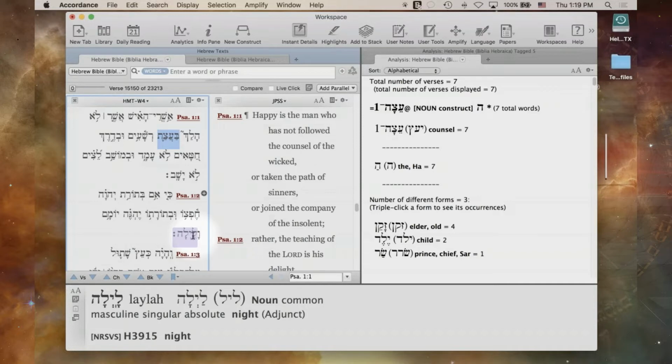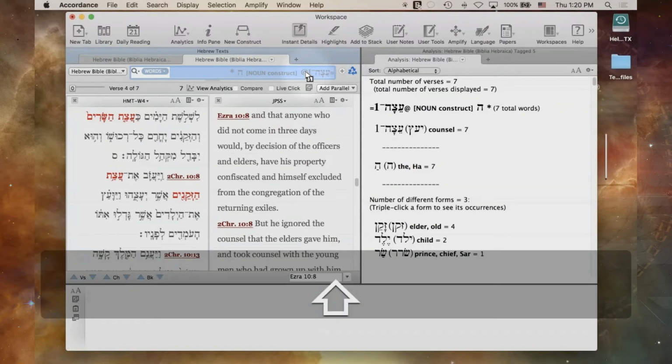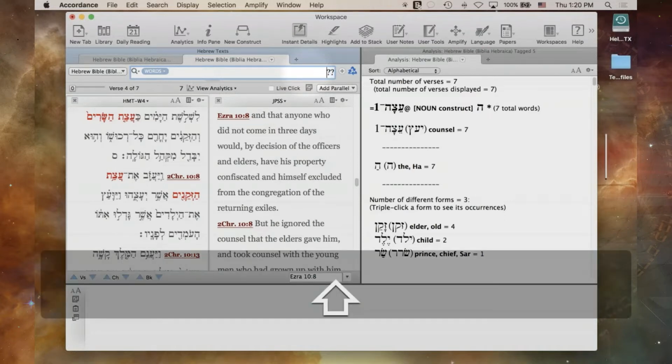A common question is how to search for geminate verbs, but there aren't any in this passage, so I didn't choose that as an example. But if you need to see that at the end, I can show it to you. It's the same idea. We construct our search with a question mark for the first character, no equals, because I'm looking for lemmas, so I don't need quotes, and I'm not including vowels, so I don't need an equal sign, but I'm just going to put a question mark, a question mark, and a question mark.